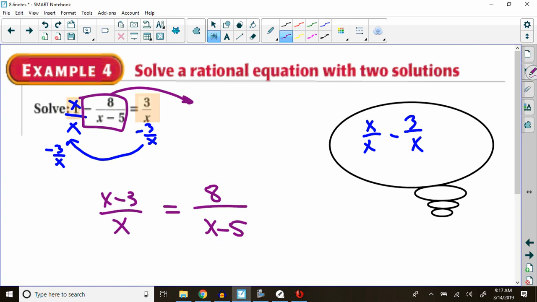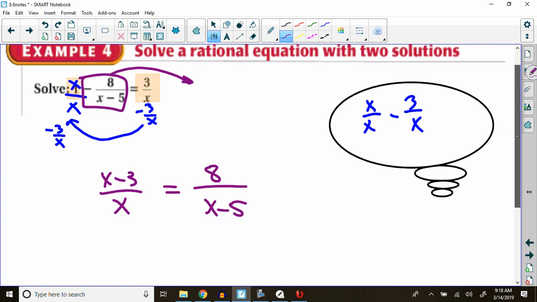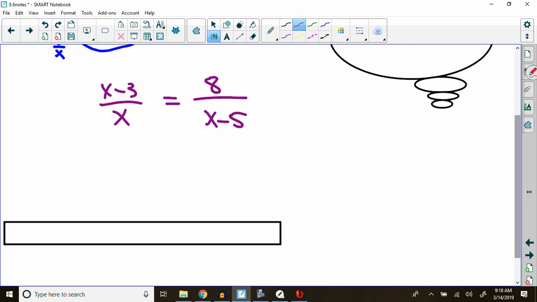If our numerators are identical, it's not that bad, but they're not. If our denominators are identical, it's not that bad, but they're not. So what should we do? How do you solve proportions? Cross multiply. Do you see what's coming in your near future? A binomial times a binomial. Oh, that's foiling. That's going to mean a quadratic. Oh, no. You mean we're going to have a quadratic? Yeah, you're going to have a quadratic equation.